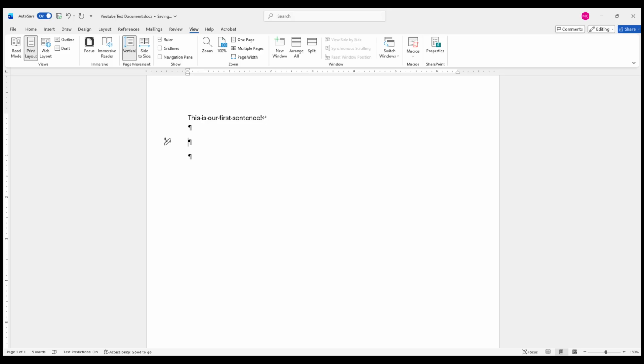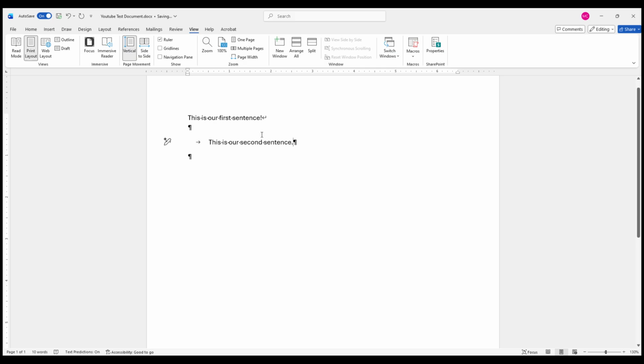Now, if we come down here and let's just say we're working on a new paragraph and we want to indent, all you have to do is hit the Tab key. Once you hit the Tab key, it adds about half an inch. If you keep pressing Tab, you can go over as far as you need to, but we just wanted to indent that initial word here. So we press Tab once and it gives us half an inch of margin from the left alignment of the page. And let's put, this is our second sentence. Boom. And it is that easy.